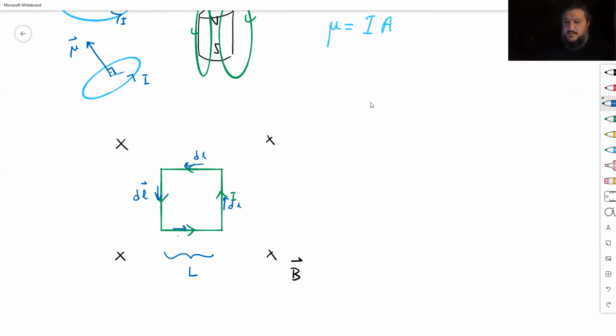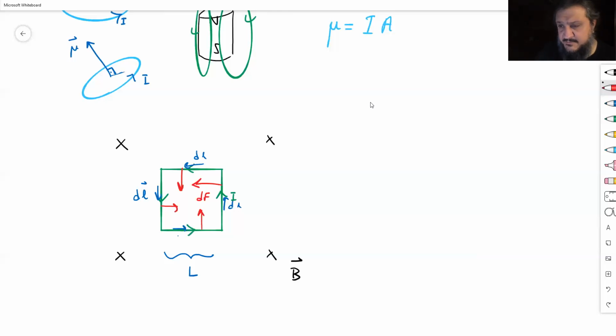So dL and B are 90 degrees, which is good. The force will never be 0 for each segment, but let's find the direction. Put your thumb in the direction of dL and index finger in the direction of the magnetic field. So for the right-hand side, I already see that there will be a force inward to the left, dF. If I repeat that for the top section, dL to the left, B into the page, the force is downward. I put an arrow pointing this way. Now dL downward for the left side, B into the page, so the force is to the right. And if you repeat it for the bottom part, you'll find out that the force will be up.